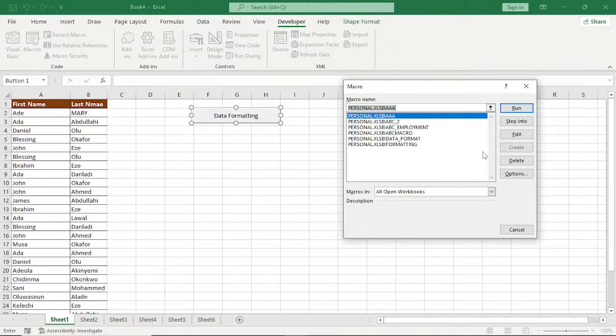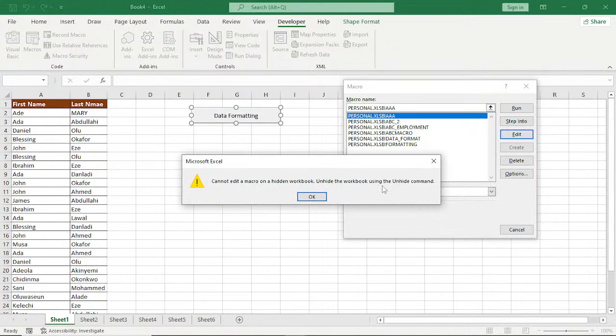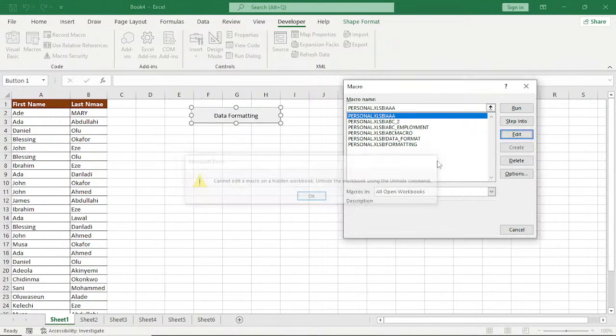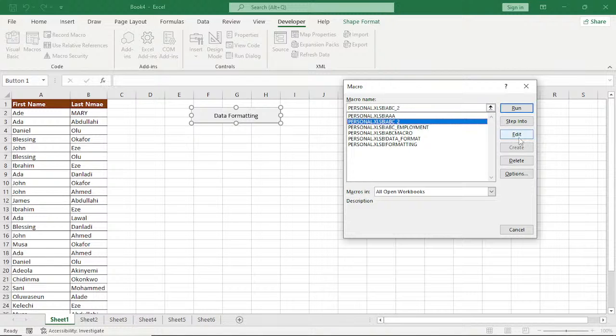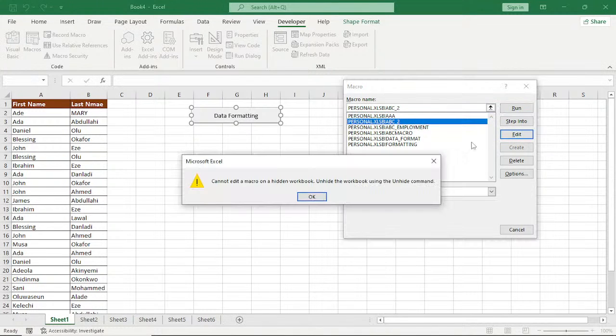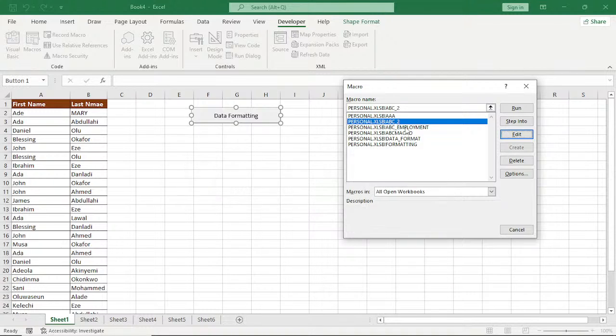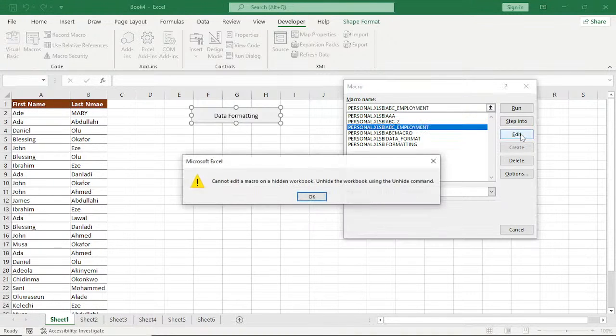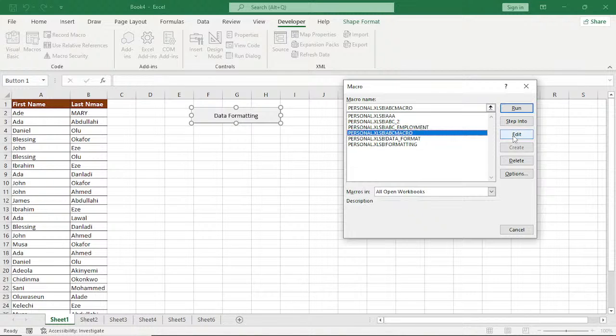Let me check. So let's take, for example, if this is the macro we used for this, you go to edit. Okay, it's not it, it's the hidden one. Let me check this. Go to edit. It's also a hidden workbook. Go to edit, a hidden one, Excel macro.